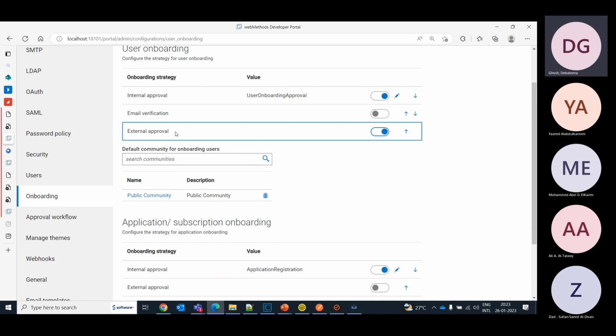I do not exactly know how this external approval works. I do not know how to kick this. Maybe for this external approval, it can trigger a different workflow which is outside of developer portal and API gateway scope.